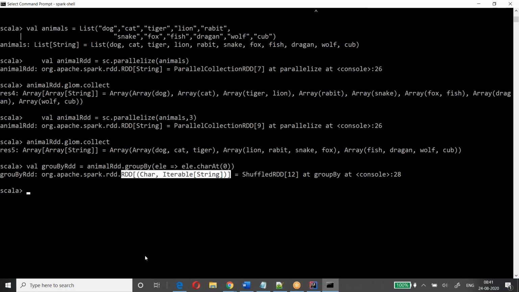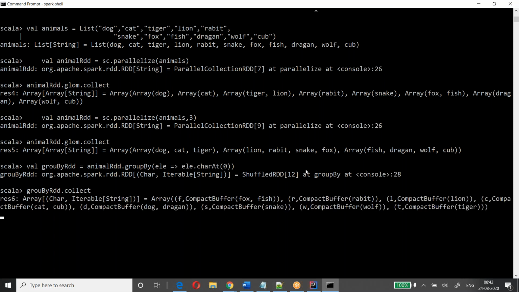So if I do groupBy and then collect, look at this: for F, whatever elements start with F have come together, and likewise for R. So CompactBuffer is nothing but a group of elements.